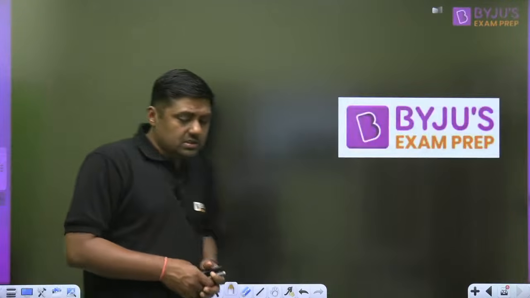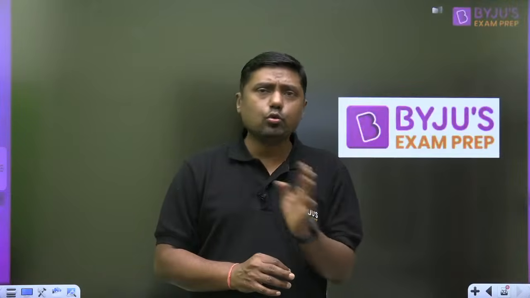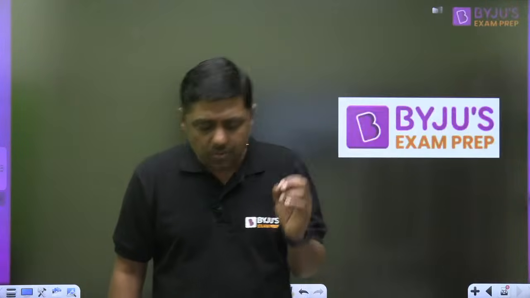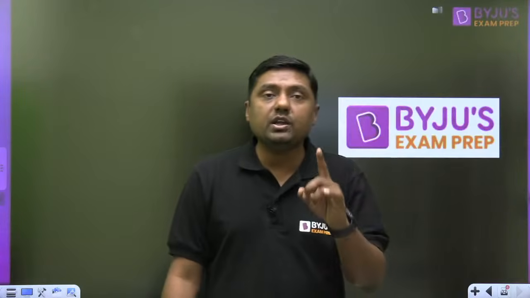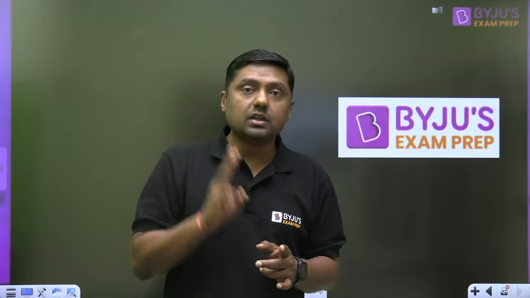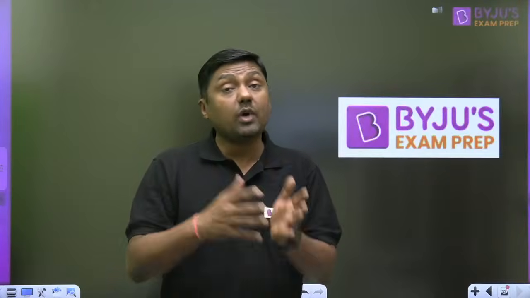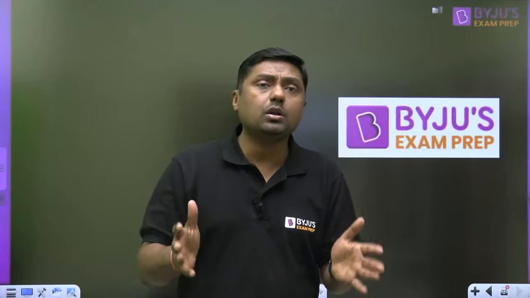This is all about Thevenin's theorem with dependent sources. So don't worry about the dependent sources. Try to solve around 10 to 20 questions on this. If you are able to solve around 10 to 20 questions, then you will get command over this topic. A very simple strategy, but a variety of questions. And try to solve one question by different methods. One question by different methods means what? VOC upon ISC, first method. Second method, 1 volt battery and current I. And third method is 1 ampere current and voltage. RTH is equal to V, or RTH is equal to 1 by I, or RTH is equal to VOC upon ISC.